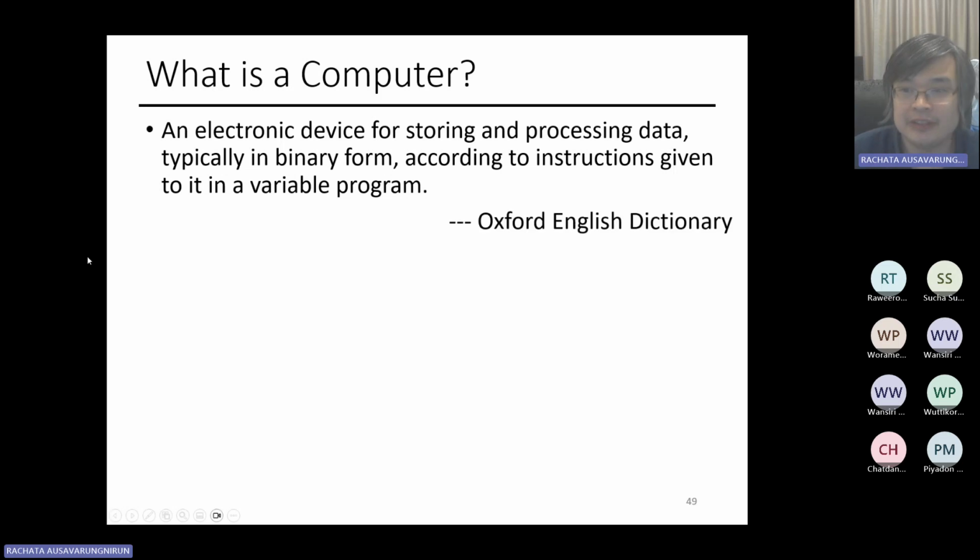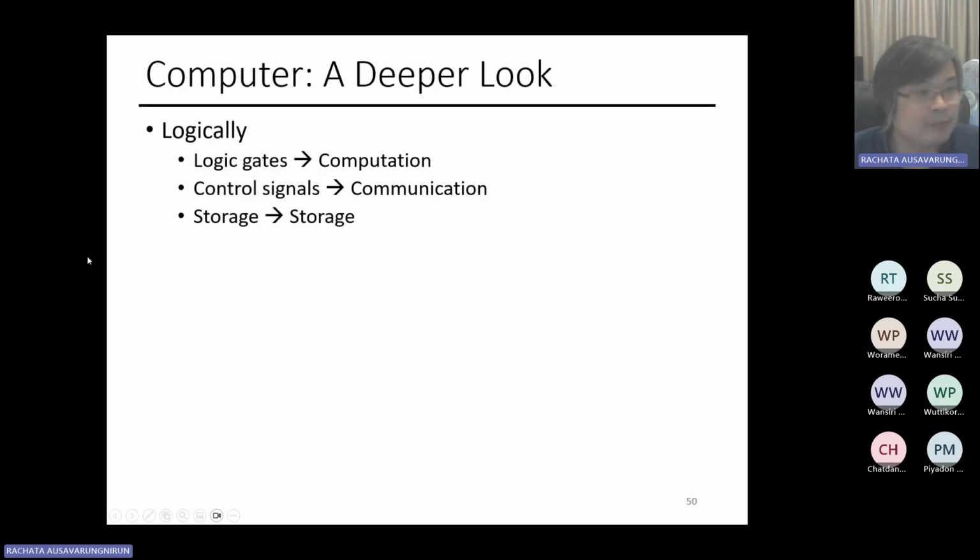And with this definition, if you look deeper, logically, you have logic gates that handle computations. Logic gate means that you have an AND, an OR, and those circuitry that you put together. For the purpose of this class, I assume that you know how to build an adder, a multiplier. If you do not know how to build an adder, multiplier, it's okay because we just assume that, hey, this thing exists and we can take it and use it. But it's good if you know how to build them.